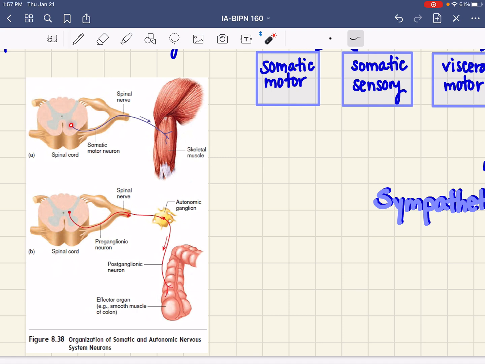Then, how do we know that this is a motor neuron? We know this because we see that the cell body is projecting from the part of the spinal cord that is the ventral horn. And as you remember, the ventral side of the spinal cord cross-section is all about motor actions. And of course, we see this big bicep muscle, right? And if there's a neuron that is innervating a muscle, then we know that this is a motor neuron.